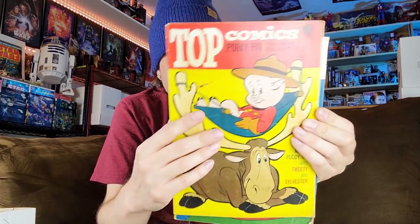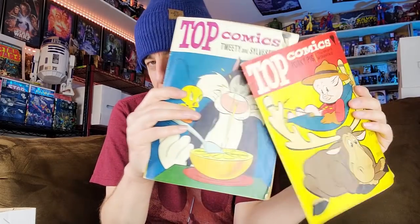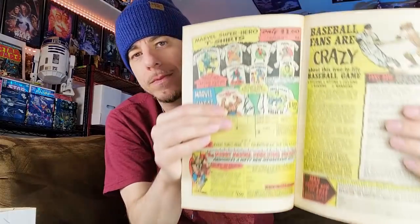These are probably not worth much but they're some early 1950s books — some Golden Age Top Comics with Porky Pig, Sylvester and Tweety. I love these for the nostalgia; this one has a sticker on it, which is awesome. Then we got another silver age in a nasty polyethylene bag — Iron Man number four. Nice condition with off-white to white pages. That is awesome — Iron Man number four is now my earliest Iron Man that I own.